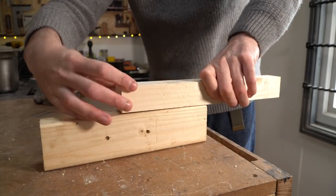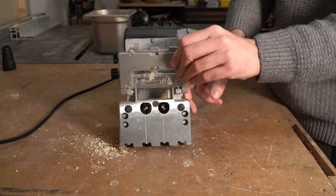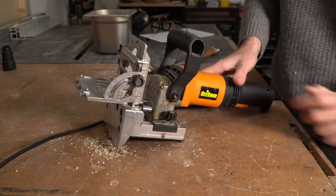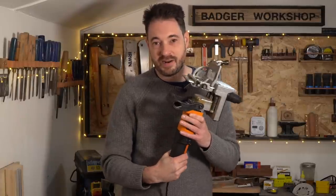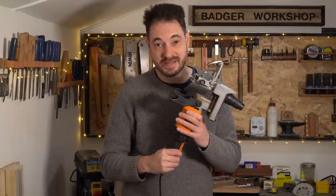Now it's definitely not perfect and I have done a review of this years ago. It has a fence that locks on one side and it can be knocked out of alignment so you have to keep checking. And that's the main problem with dowels — if you don't have the holes drilled perfectly they're really not going to go together well. I've had this machine for a few years now and I have been told they've made a few improvements since then, so it might be better now.